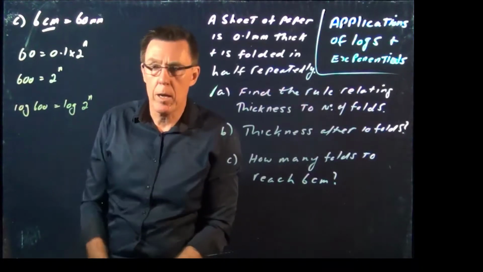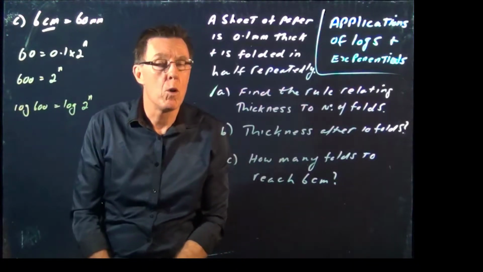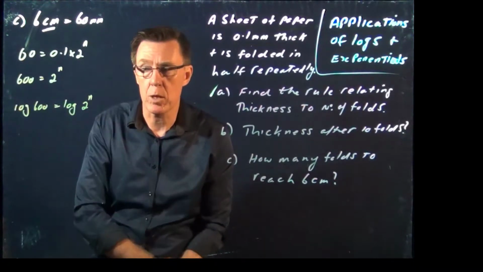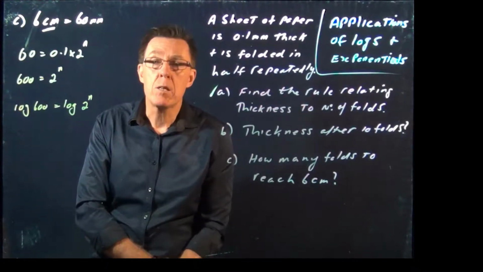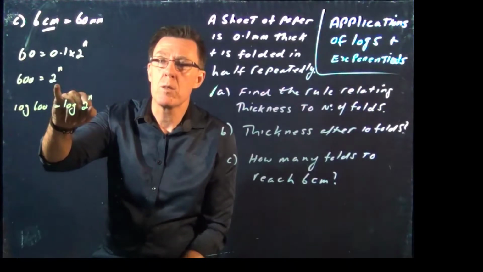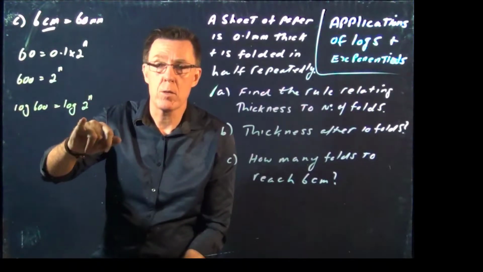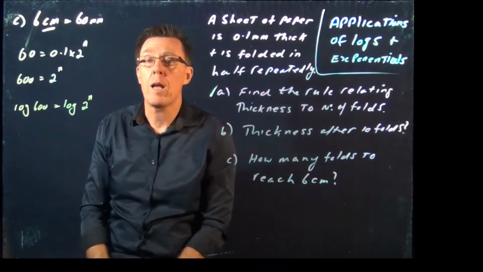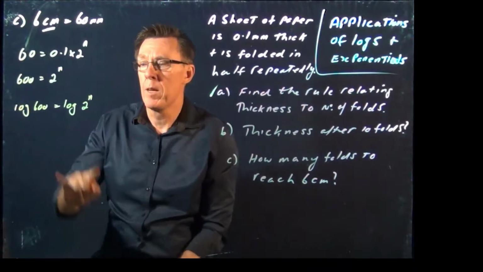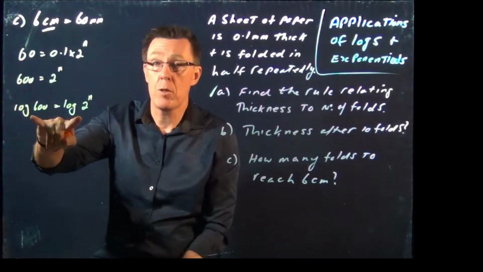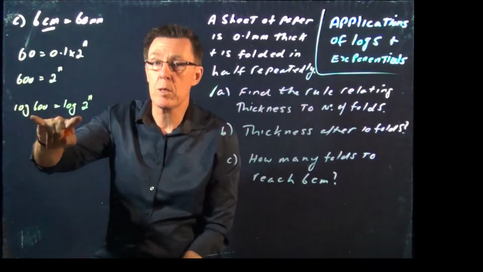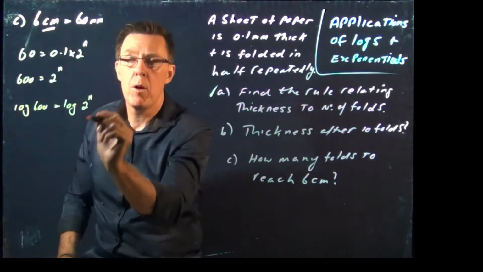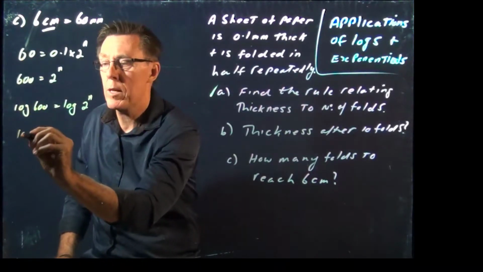Now, your calculators don't do logs other than base 10 and another number, base e, which we come across next year. The easiest thing to do, because this power is in base 2, would be to take logs of base 2, but your calculator can't do that. It doesn't matter. We can take logs in any base we want and it'll still work out. At the moment I haven't written a base in, so everyone knows I must be using base 10. That's right. So I'm going to apply my power law of logarithms here on the right hand side.